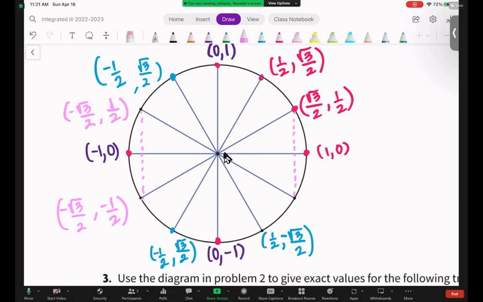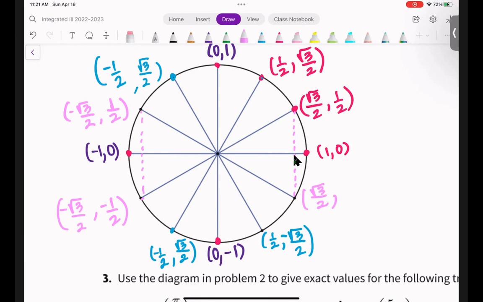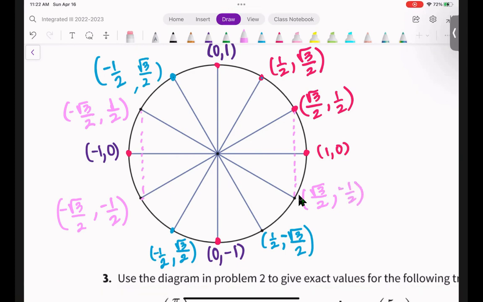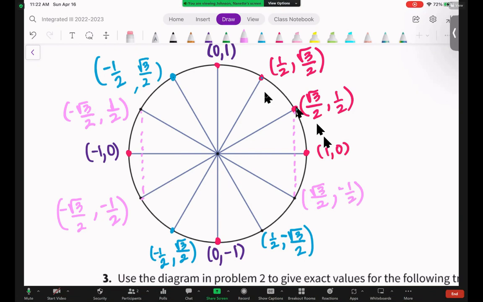And then same thing goes here. I'm going to go right that much. That's the same. So this is going to be √3/2, comma, and then instead of going up 1/2 to get here, I'm going to go down. Down means negative. And so here's part of your unit circle. If you ever Google unit circle, you'll see this, but there'll be a couple more that you're missing in here. But this is pretty much your unit circle.